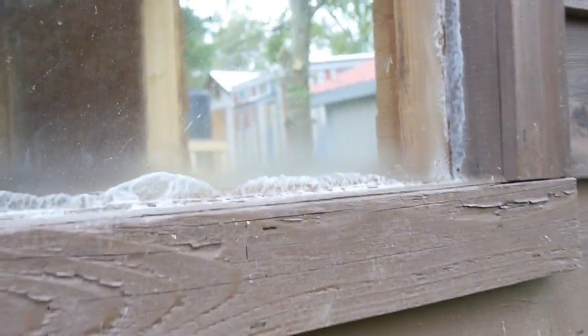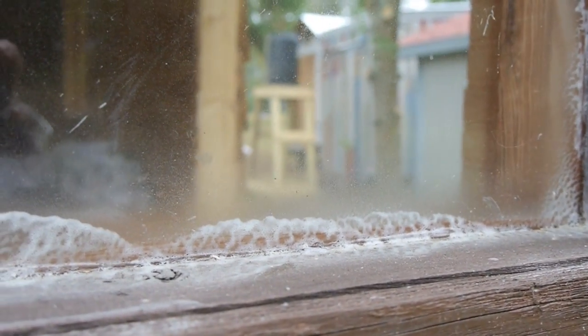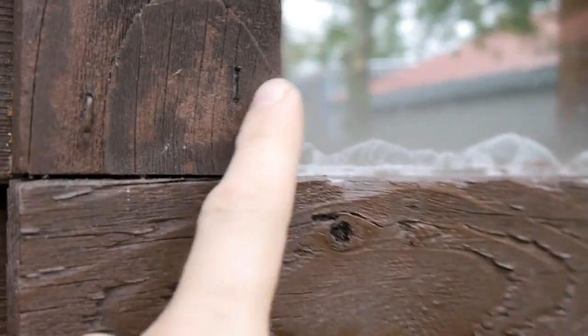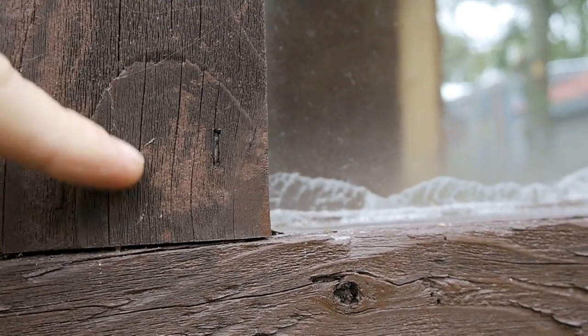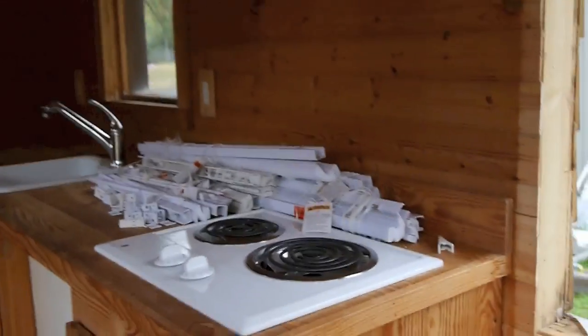Now over here, a bunch of homemade windows, which is fine. But these, again, when it rains, right here, horizontal surface, they are collecting a ton of water. This water doesn't readily drain and starts rotting out these sills right here and getting behind the windows and growing all sorts of nice stuff. The trim as well, if I were to put up this trim, I would caulk it nice and tight and actually run the piece so the seam is here so it drains more readily, because right now water is flowing down here, catching in here, working its way behind it, and potentially rotting out your walls, as we go inside to see that happening.